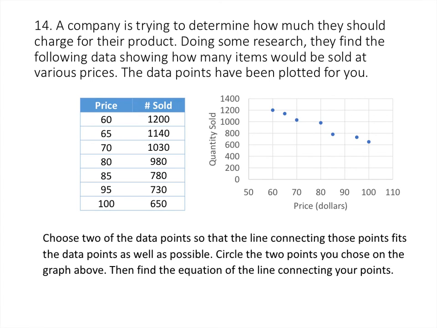So let me just sort of illustrate a couple of the answers that we wouldn't want to pick. So for example, we would not want to pick this point and this point, because if I draw the line that connects those 2 points, that line doesn't really come very close to connecting the rest of the points in my data set. So that's really not a good choice here. Another bad choice might be this point and this point, because again, if I draw the line connecting those points, it comes pretty close to that point on the right, but it goes well below all of the other points in my data set. So again, not a very good choice.